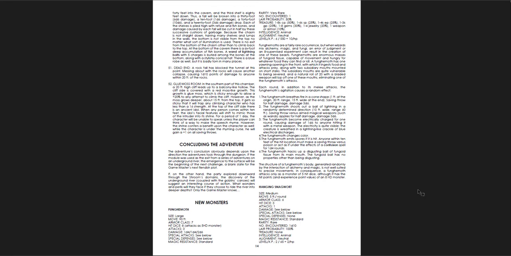Now, one thing it says, if you come down to these, I'll read through concluding the adventure. The adventure's conclusion obviously depends upon the direction the adventurers took through the dungeon. If the module was used as the exit from a series of adventures on an underground river, the emergence to the surface will be the beginning of the next challenge, a blank slate for the GM's next fiendish plot. If, on the other hand, the party explored downward through the Shroom's domains, the discovery of the underground river coupled with the goblins' canoes will suggest an interesting course of action. What wonders and perils will they face if they choose to ride the river into deeper depths? Only the game master knows.